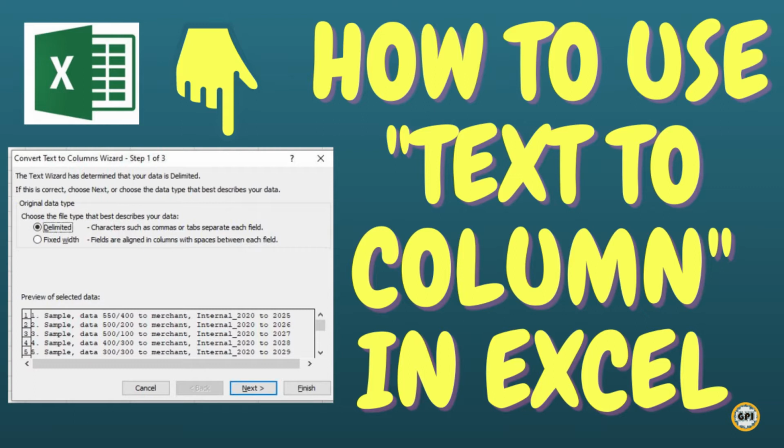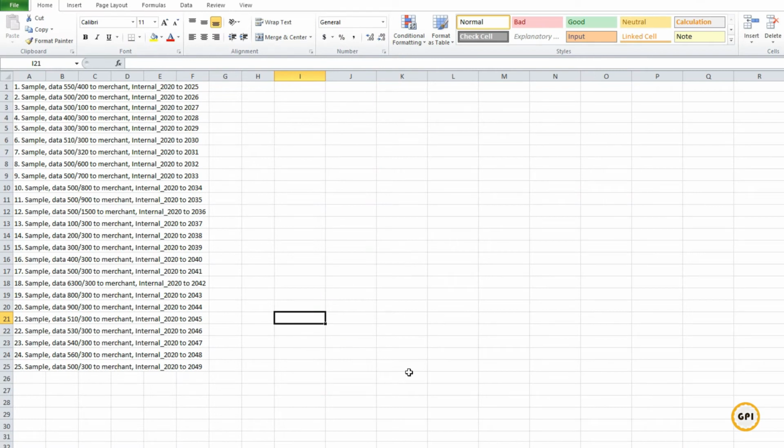Now let's create a situation for this command. Here, as you can see, we have some sort of list where everything is inside the first column, and now I want to separate the text from each line into several cells in order to manage different parts of it. So select the data which you want to separate. In this case, all my text is in the first column.